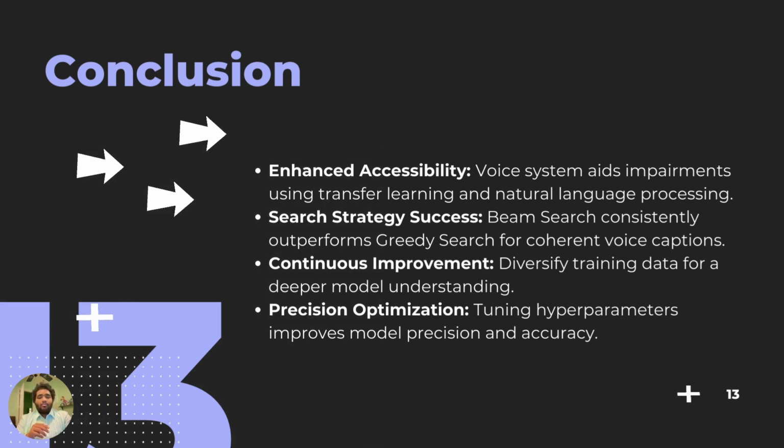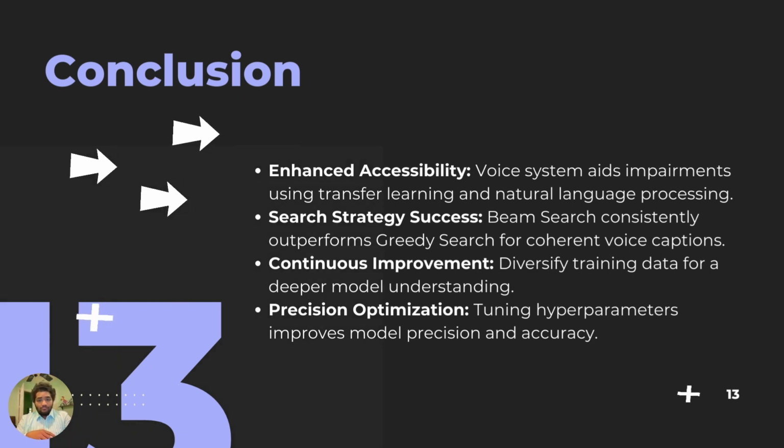Furthermore, there are opportunities for improving the proposed model's performance. The size and variety of the training data directly impact how well the model can generalize its understanding. So future iterations should explore incorporating more diverse datasets, and tuning hyperparameters such as learning rate, batch sizes, and sequence lengths can optimize the model's performance.